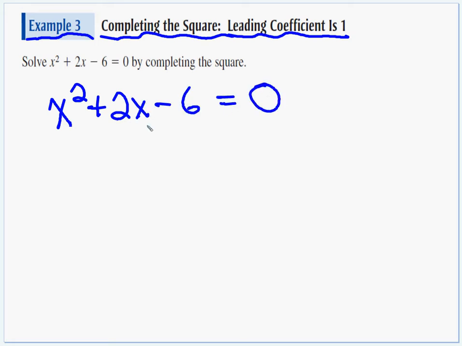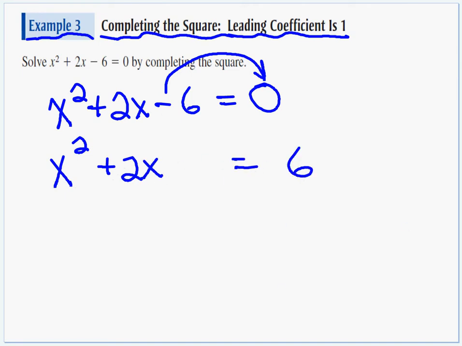Now what we want to do is factor this, but we can't come up with the factors of -6 that are going to add up to 2. So we want to try this with complete the square. Now what I want to do, it's this 6 that's messing us up. So let's move that 6 over to the other side of equals by adding 6 to both sides. And I'm going to leave a little gap in here, so now it's equal to +6. Now, I've set it up this way in my class before, and a lot of students have seen it kind of helps to see it like this.